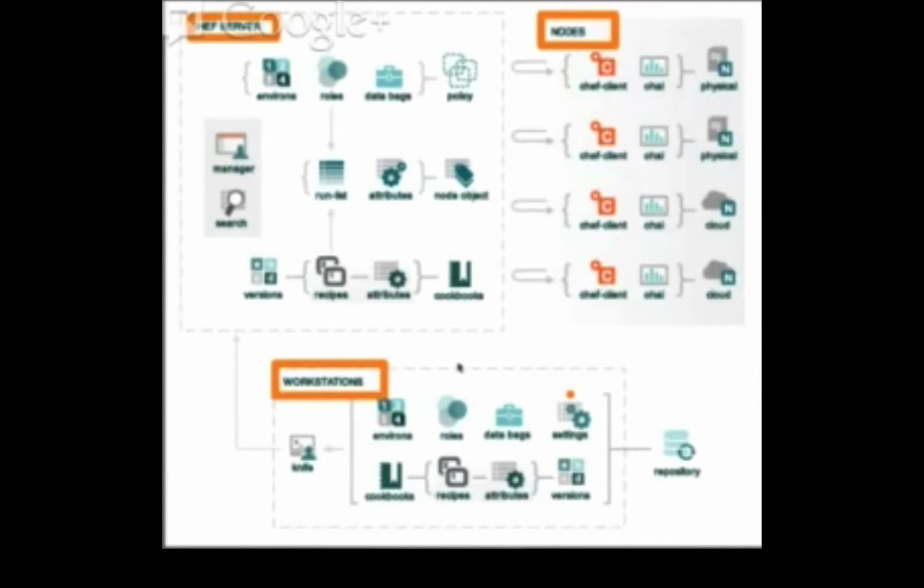Let's just talk through exactly what we did last time we met. One of the first things we did was get you registered for hosted Chef. So our Chef server in this case is going to be hosted Chef. As you'll recall, hosted Chef is an offering from Opscode. With a free trial, you can manage up to 5 different nodes, so you can manage 5 different servers for free. It's a great way to get started working with and learning about Chef. So we got you registered for hosted Chef.